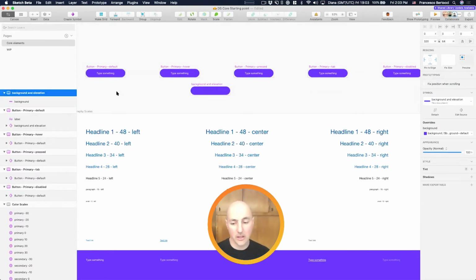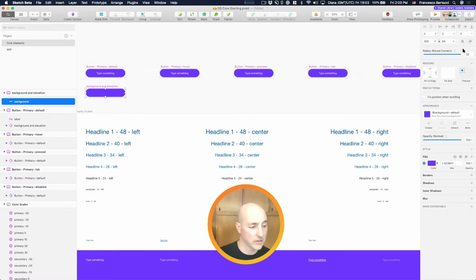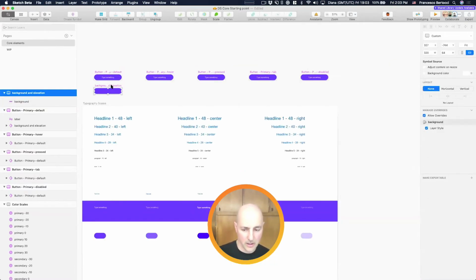And now I have a symbol here that is nested first in this and through that in everything else. So I could make the change here, right? And it would affect the whole system. Because imagine if I use this symbol also for the background of a card or things like that, I'll be able to affect the rounded corners of every element in my document.